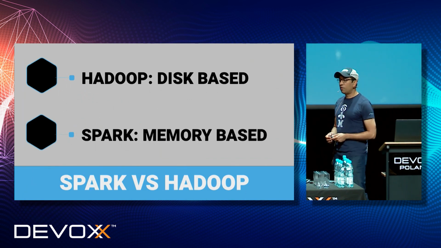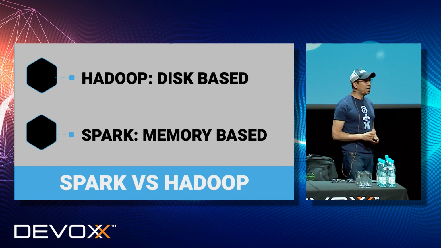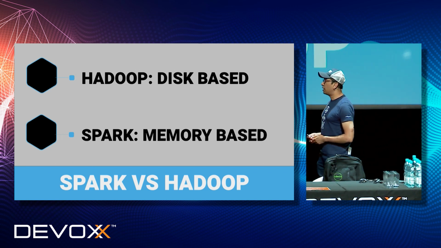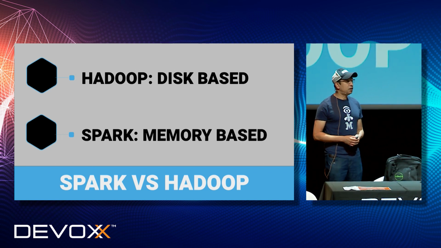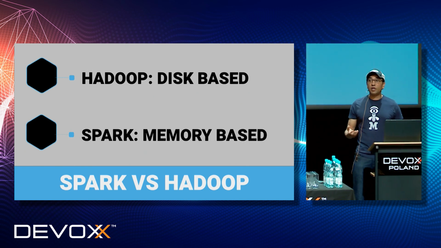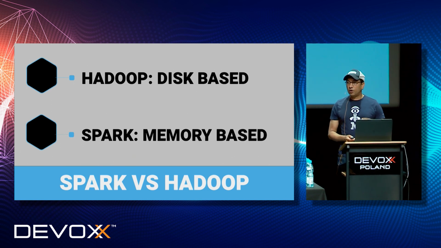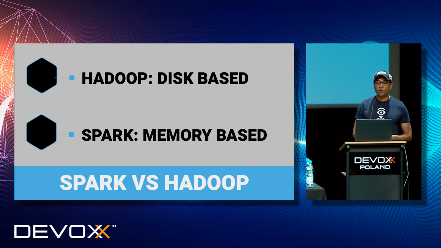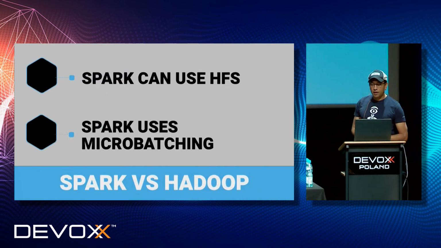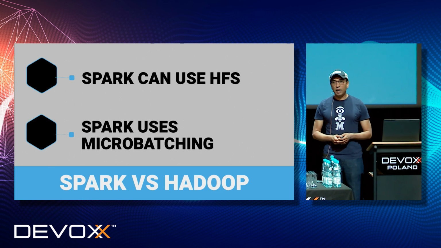So most people have heard of Hadoop. Apache Spark is a little bit different than Hadoop. Hadoop is disk-based when it does processing across its cluster, and Apache Spark is memory-based. Just because of that, Apache Spark tends to be much faster than Hadoop because everything is done in memory and there's not any disk I/O that needs to happen. So this is one of the key differentiators. If you've heard of Hadoop or if you've used Hadoop before, this is one of the ways that Spark is different. Okay?